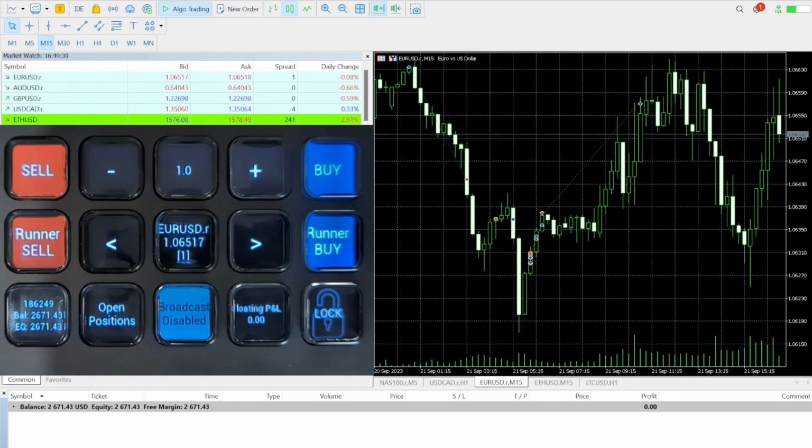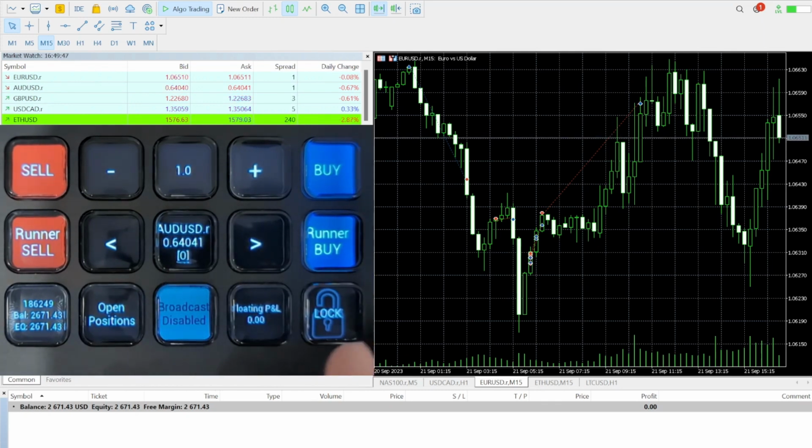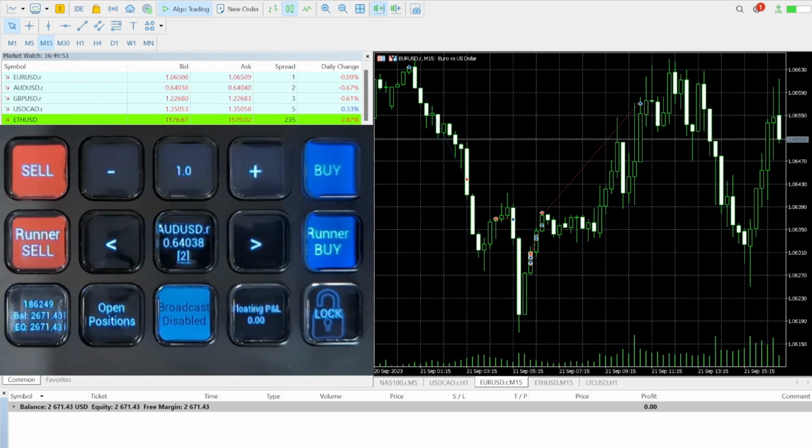Okay, one last thing on the home screen that I almost forgot, which is actually a nifty little feature. The symbol key that's showing the data, it actually does have a press action. So if you're looking at MetaTrader right now, let's go ahead and we'll just open AUD USD. So you'll see in my chart tabs that I do not have AUD open on any tabs. So if I press this key, it will automatically open that chart in MetaTrader for me.